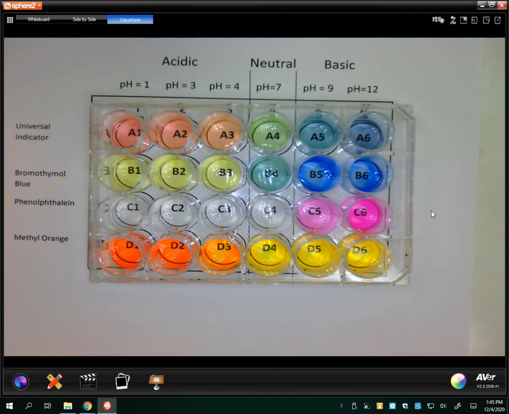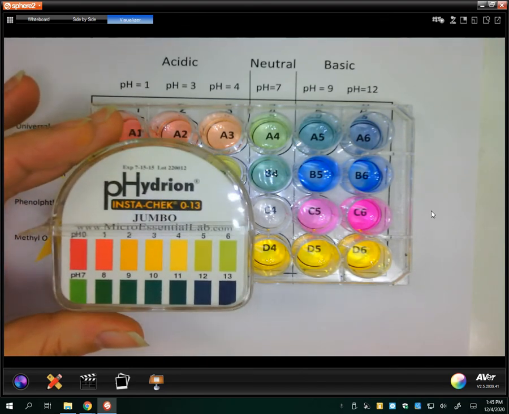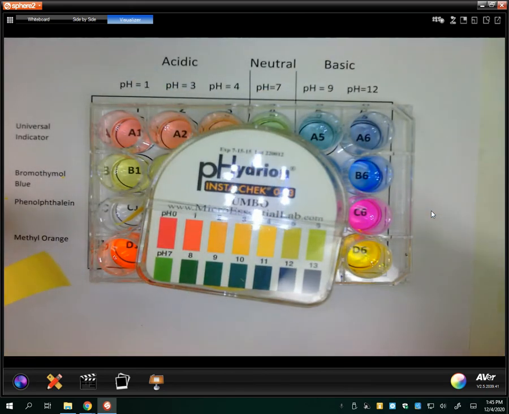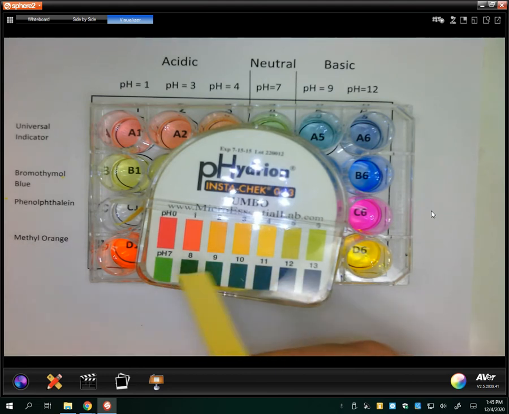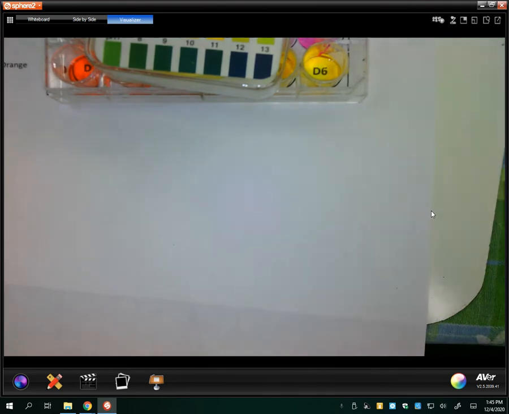Now, you may be familiar with universal indicator if you've ever used pH paper. pH paper is just paper that has universal indicator soaked into it, and you would expose this to a chemical, and then you can kind of judge what color it is. So I have some ammonia over here, and I'm going to try and show you, because ammonia is pretty cool because it does evaporate so easily. It is a volatile liquid here, and so I think you'll be able to see it.